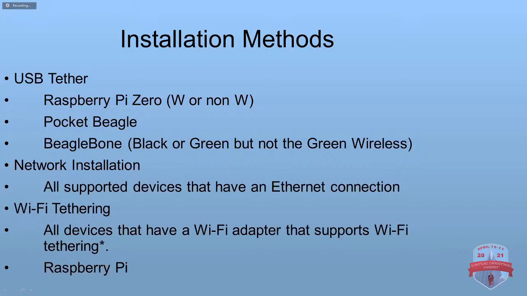So Wi-Fi tethering is another useful method of installing the software. Any device that has a Wi-Fi adapter that supports Wi-Fi tethering can use this method. The devices that have onboard Wi-Fi adapters, like the Raspberry Pis, usually support Wi-Fi tethering, but there are not many Wi-Fi adapters that support Wi-Fi tethering at this time. Dan Culp from culplights.com usually carries USB Wi-Fi adapters that do support the access point or AP functionality that you need for Wi-Fi tethering. This is probably the easiest method to install the software on the Raspberry Pi Zero W, but it's also a great way to configure the Raspberry Pis as well.